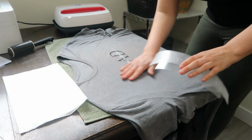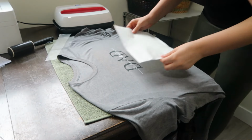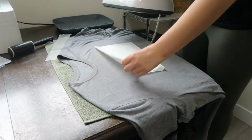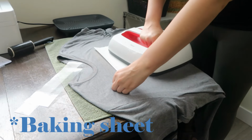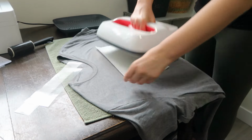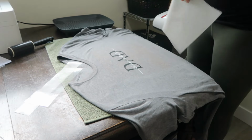Okay, awesome. So that's on there. It looks really good. I'm just going to go one last time like this, not with any of the carrier sheets, but my Teflon sheet is there, and I'm just going to go over it a little bit and do a little press to give it a little bit of heat, not much, just a bit. I don't want to melt anything, so I'm not keeping it on one spot. I'm moving it around.